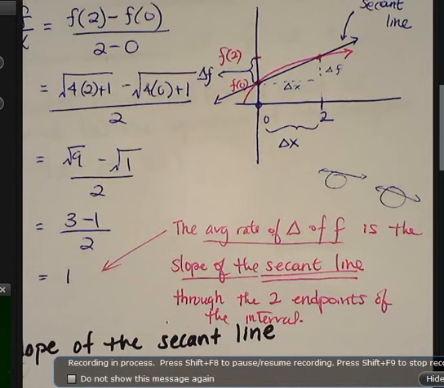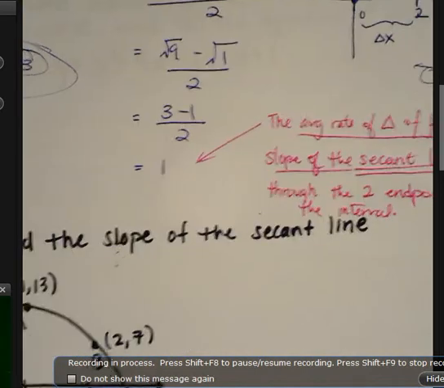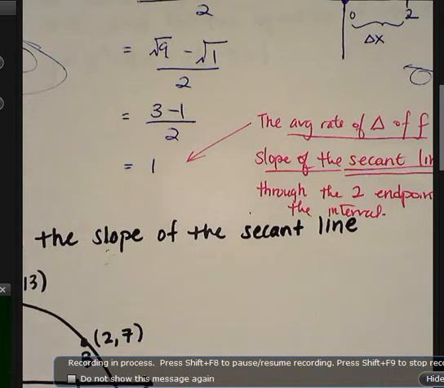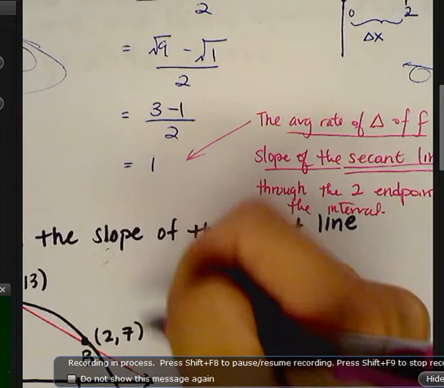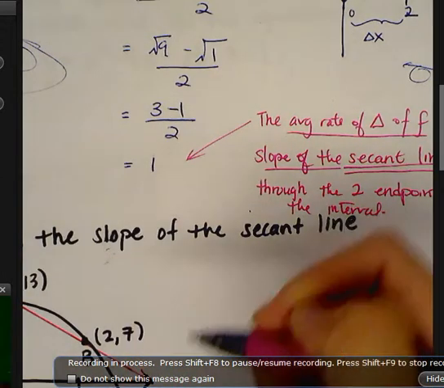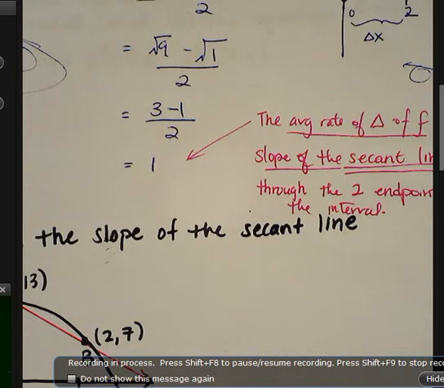So the next example says find the slope of the secant line. First of all, what is the secant line? How am I going to make the secant line? Just connect A and B. And there's our secant line. If you guys want a ruler, you could go ahead and grab one over there if you like.